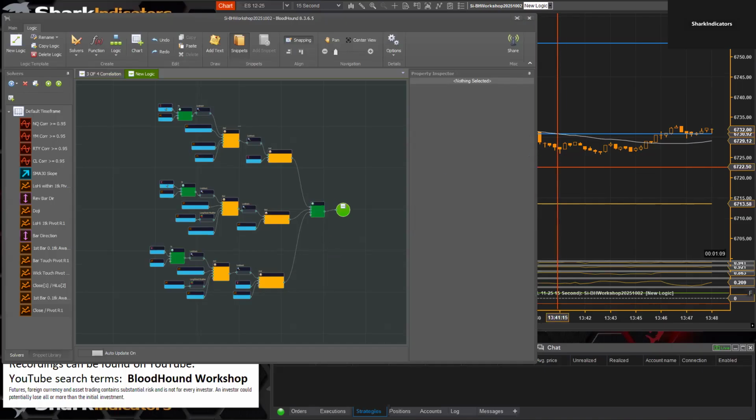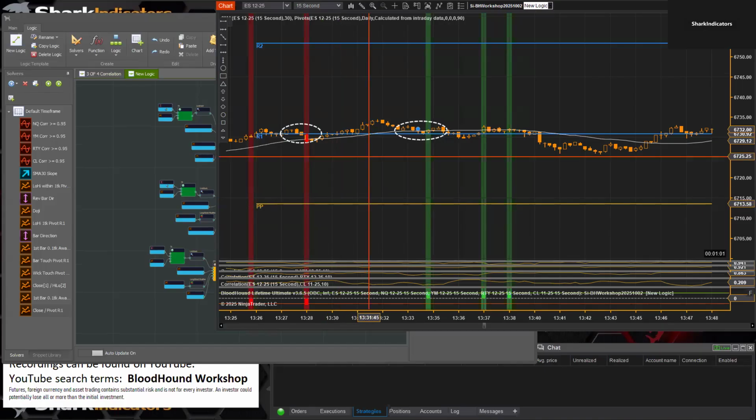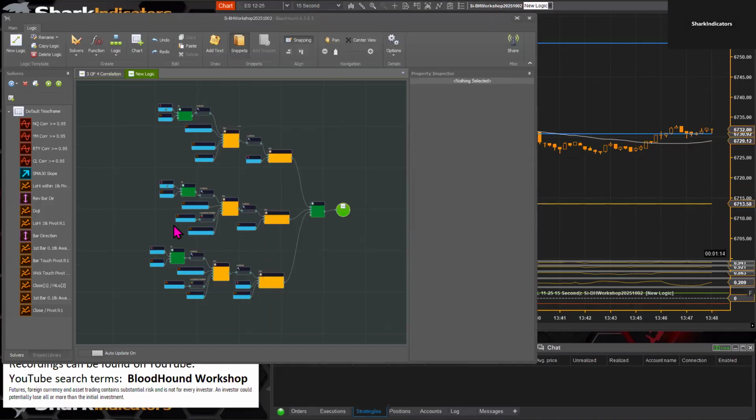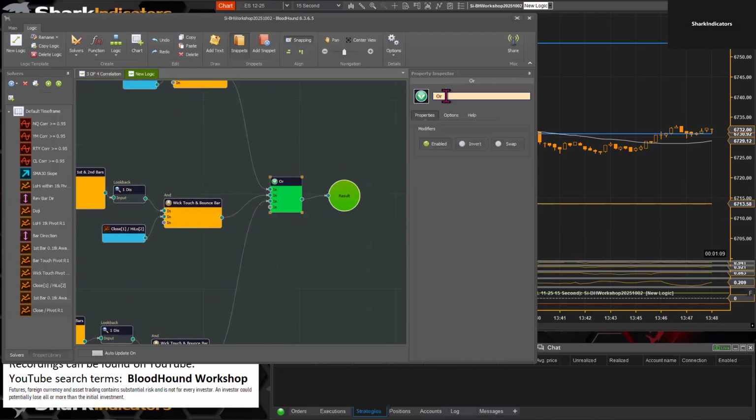Each line needs its own set of logic, just like if you were going to write a custom indicator, you'd have to have code that's looking at each line separately. So lastly, let's call this here.